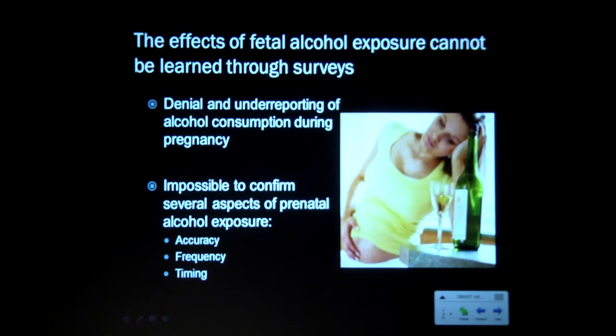All right, so much of the research which I've told you about so far, many of the things we know about how many women are drinking while pregnant and some of the different morphologies or defects in these children that were exposed to prenatal alcohol exposure have been undertaken or learned through surveys, okay? Surveys of women and their drinking habits during pregnancy. The problem with this is, again, due to social stigma, many of these women will deny or underreport the frequency and amounts with which they drink during pregnancy.